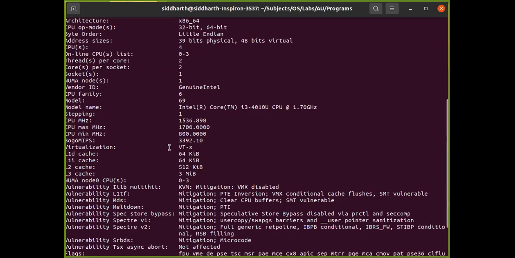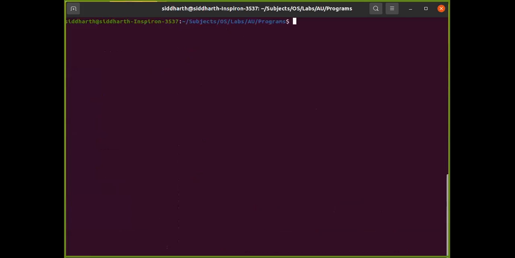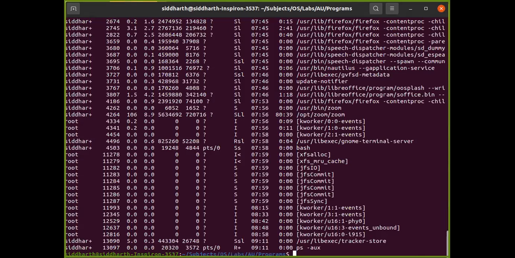So this is the command which helps you to see the architecture of your processor, the information regarding your processor. Then if you want to see about processes that are right now there in the system, you can use ps aux. Of course, ps itself is a command, but it won't give you much information about all the processes. If you want to see all the processes from all the users which are running on this system, you can use this command ps aux, and it will give you different processes information.